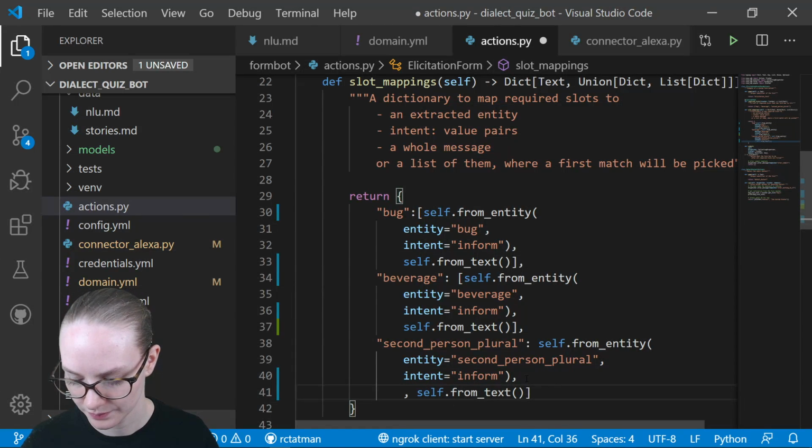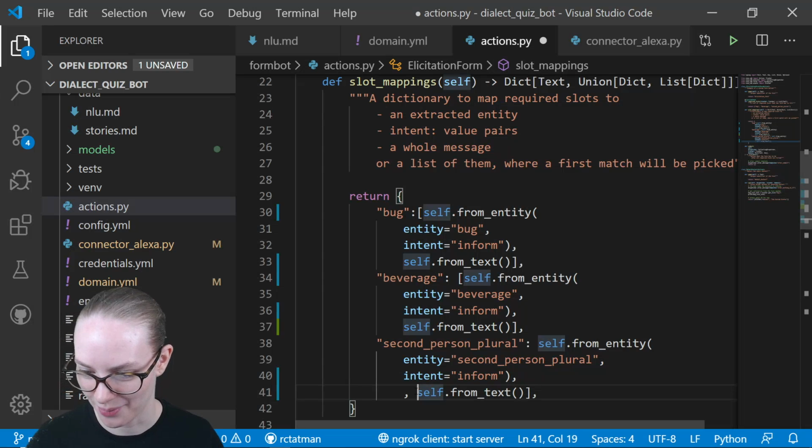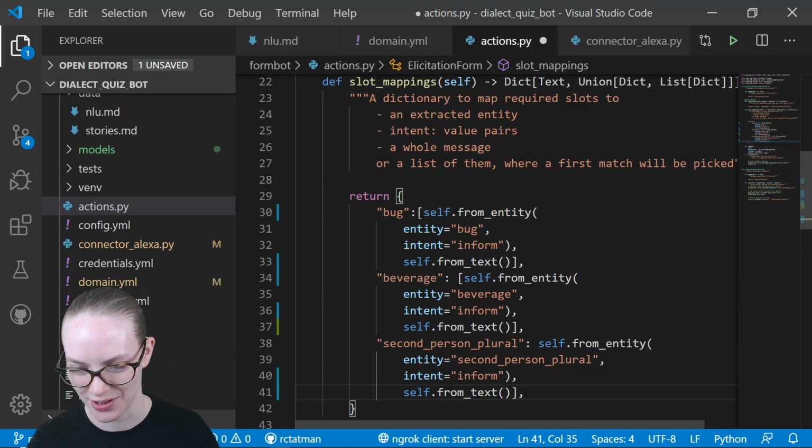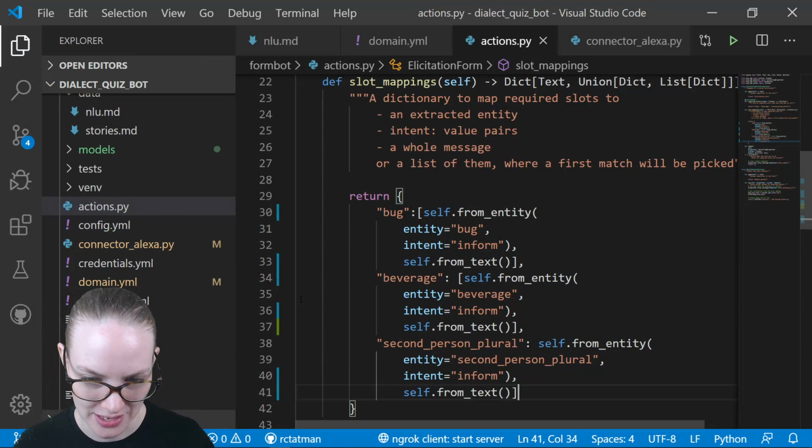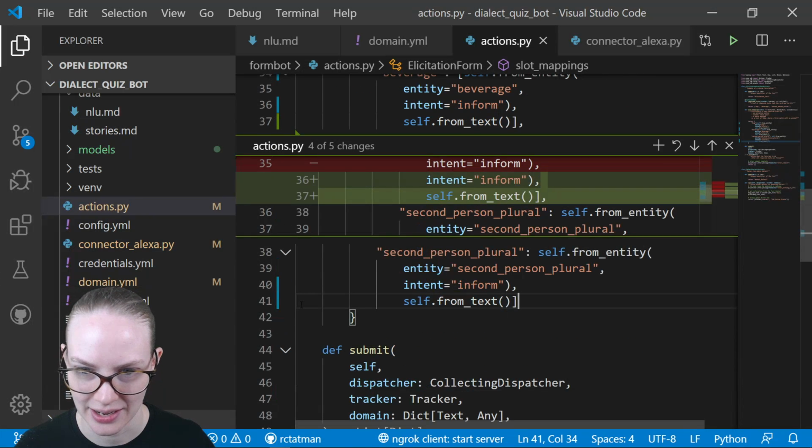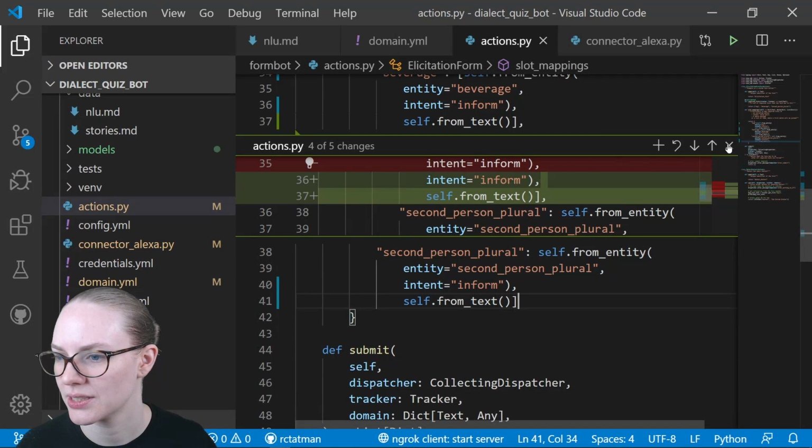And I did mess up those commas extremely badly, and I'm pretty sure there does not need to be a comma after the last thing. Is that an error? Nope, that is just changes that I have made.